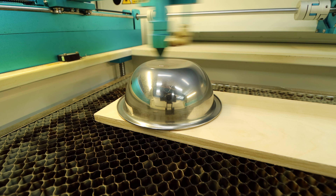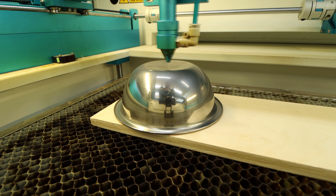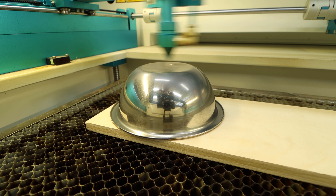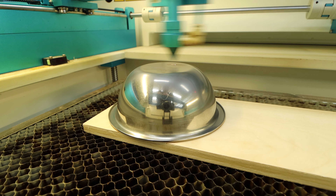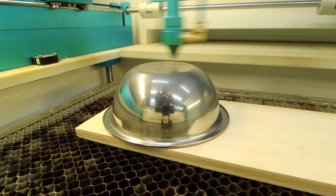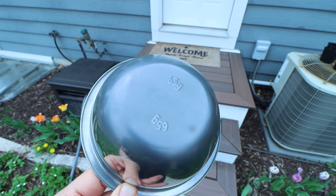Then I fired my job, which compared to some materials you etch and cut on the laser is a bit of a non-event. There's no visible smoke like with wood, no obnoxious smell like with acrylic, and no flashes of light like with glass. In fact, once the job is done it may be a little harder to see where the etch is depending on your lighting. But on my way into the house to wash it off, you could make it out in the direct sun.